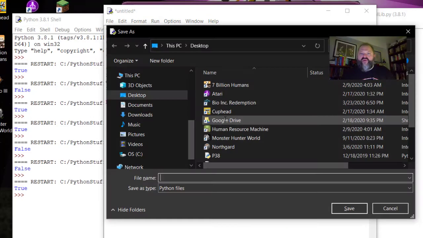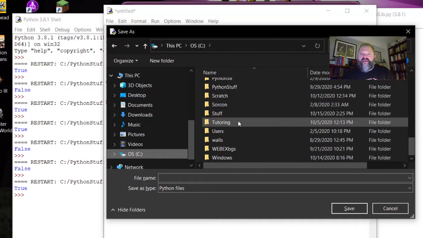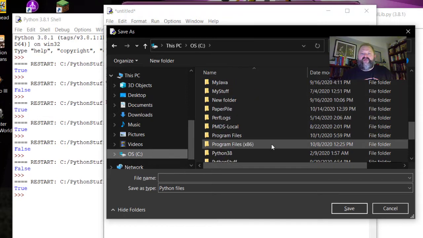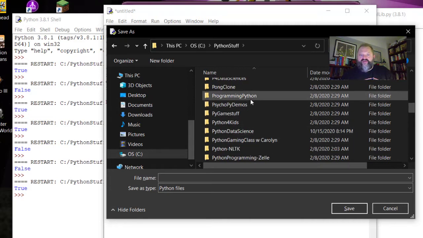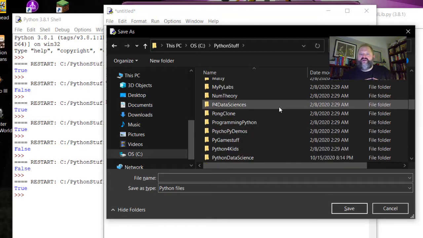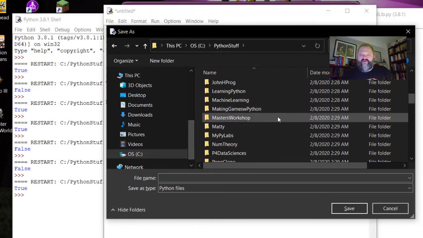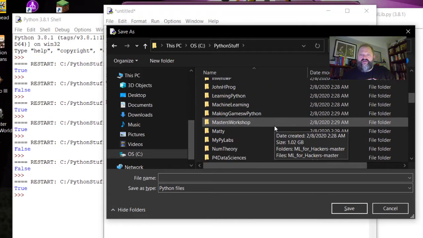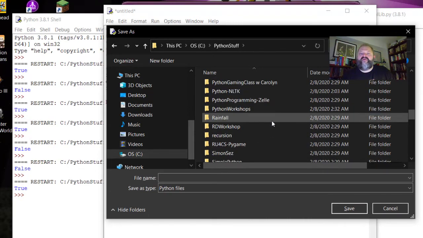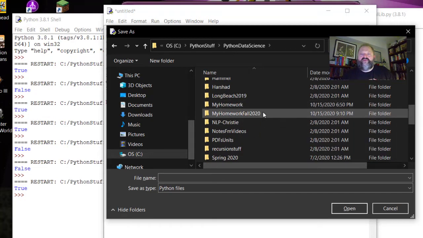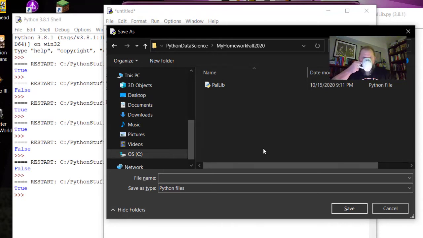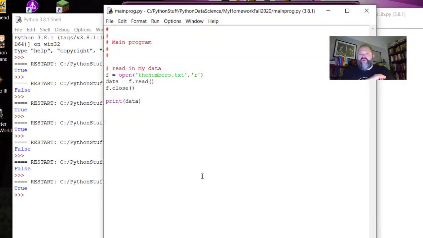So now I got to save this program. Where am I going to save? It wants to put me in the desktop again. Bad news, Windows. Just go to the last directory I was in. Is that so hard? Is that asking for so much? All right, where am I going? My homework. Oh, I want to be in Python data science. Don't worry, I'll get it. It's the end of the day, so I'm full of coffee. There is my code. What are we going to call this? We'll call this main prog. I forget what I have you calling it in the assignment, so I'm calling mine main prog.